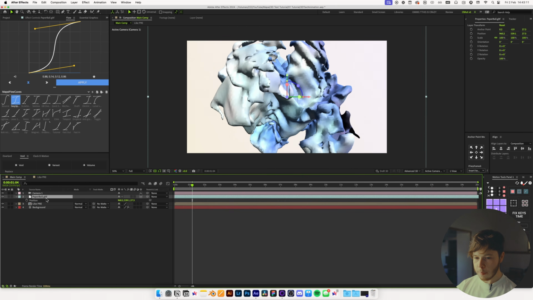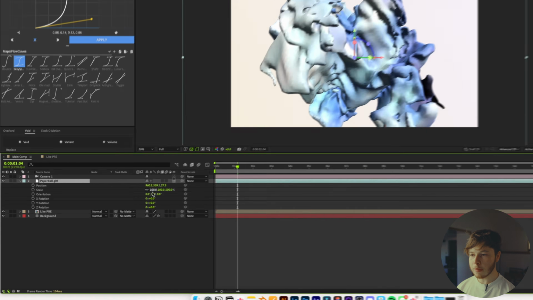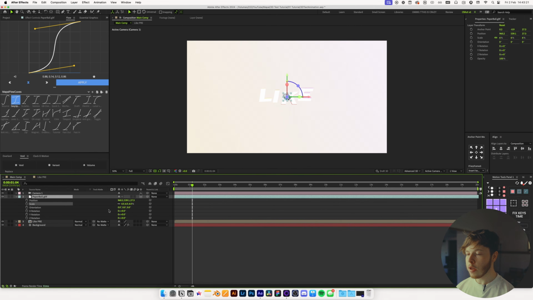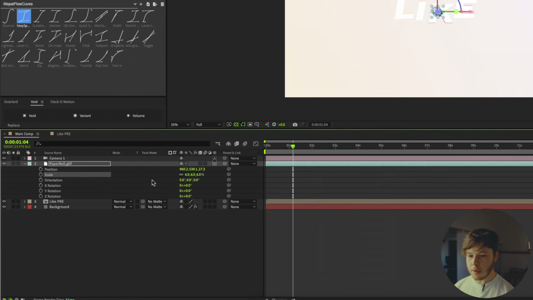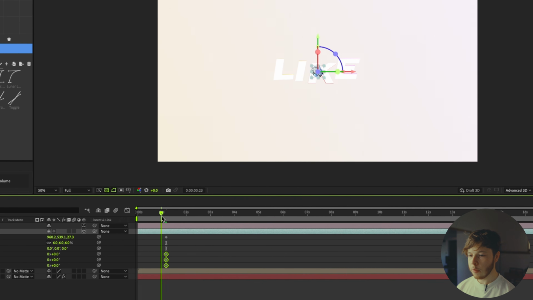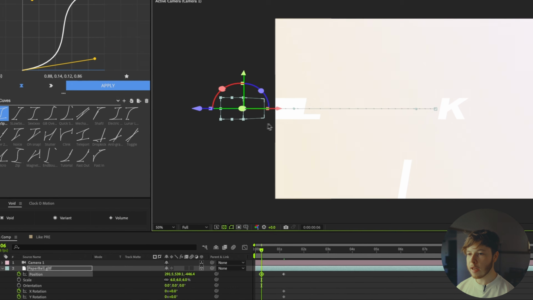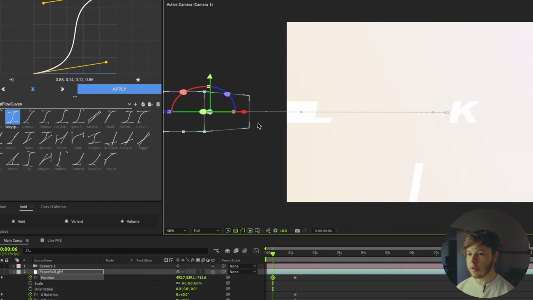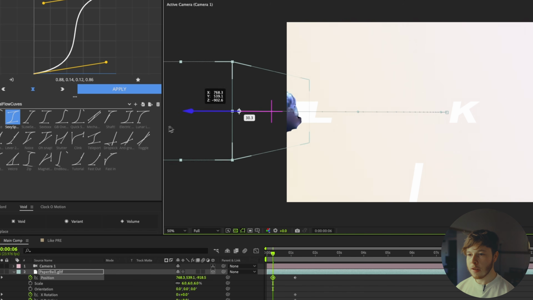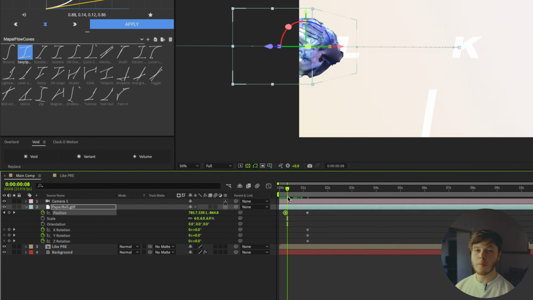But in the ball, you can hit P and Shift R to bring up the position and the rotation, and maybe even Shift S to bring up the scale, because we don't need it to be so big. Maybe about this size is pretty good for the ball. And then we can keyframe the position and all the rotations. And then we're just gonna go back a little bit, and you can just move it out to one of the sides and then move it way closer to the camera. Kind of play around with it until you get something that's looking like it's coming out from the sides, something like that. And then if you play that back, you can see you get some of that nice distortion in there from the wide angle.